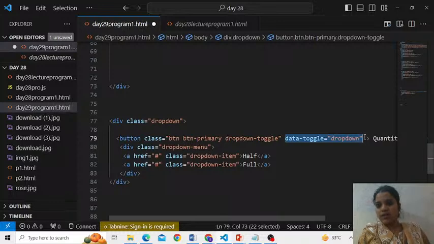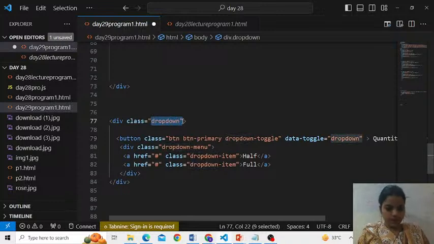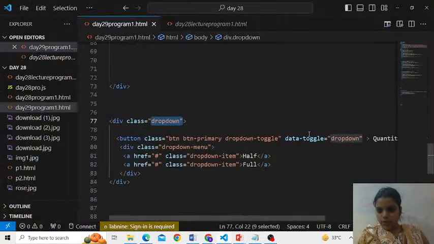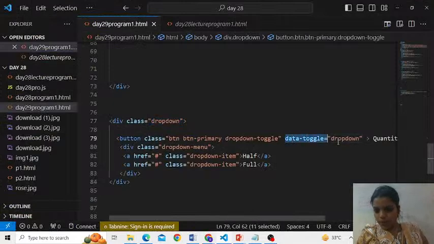What to do if it is clicked? Okay, go to dropdown, and I hope this class dropdown is already defined. Okay, so if you could see here now, that's half or full. Right, mind you, this is how we have connected the button to the drop down with the option data-toggle.